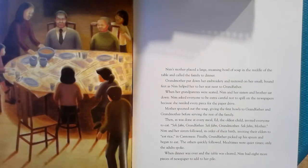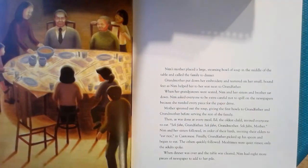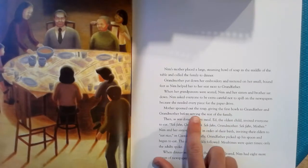Nim's mother placed a large steaming bowl of soup in the middle of the table and called the family to dinner. Grandmother put down her embroidery and teetered on her small bound feet as Nim helped her to her seat next to Grandfather. When her grandparents were seated, Nim and her sisters and brother sat down. Nim asked everyone to be extra careful not to spill on the newspapers because she needed every piece for the paper drive. Mother spooned out the soup, giving the first bowls to Grandfather and Grandmother before serving the rest of the family.